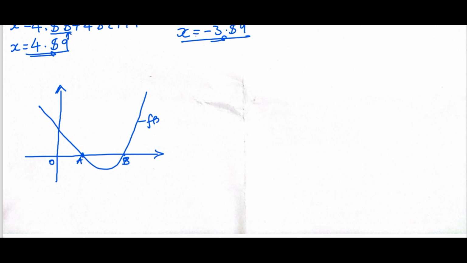Maybe let's try to show this diagrammatically. If you remember in paper 1, we looked at the quadratic equation where we have the parabola with the small shape and the round shape. Let's take for instance that our curve is like this. We can see that we're going to have the x-intercepts here and here. Now the question is, are these positive, or positive and negative, or negative and negative? For a quadratic equation with such a graph, we will definitely get 2 positive values. So one x value will be positive, and the other x value will also be positive. So the key point is that a quadratic equation may give you 2 positive values for x. Okay, how can we produce it?